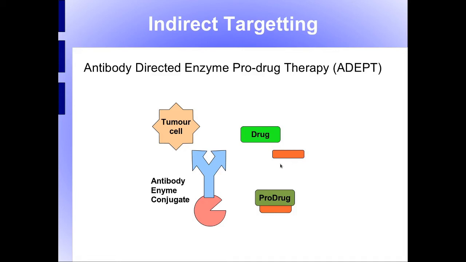Now, this is all very well in principle, but the concentration effect that you get from doing this seems to be rather small, and therefore you need to have highly toxic drugs which tend then to leak away from the tumour site and cause toxicity elsewhere. So there is not a huge advantage to doing this over conventional chemotherapy.